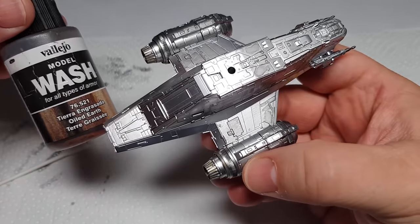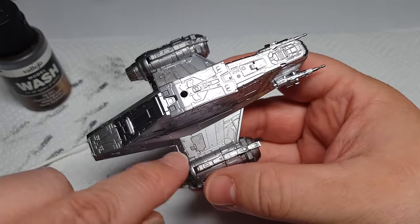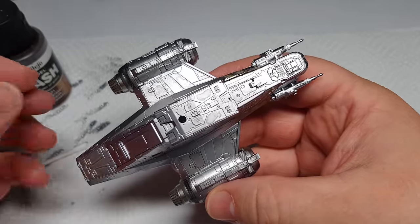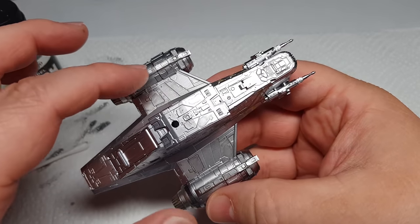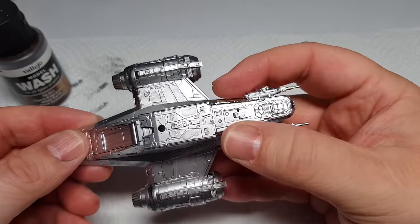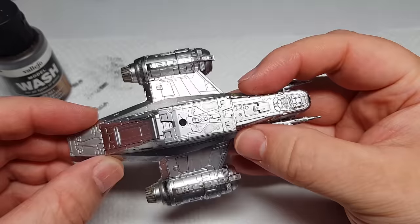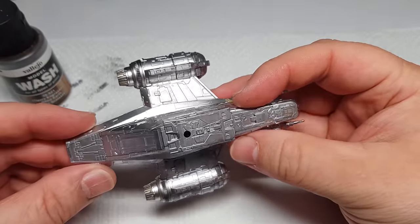So I used the oiled earth wash to dab a few places on the underside, just to indicate a bit of greasy, oily engine stains, especially on all the lower parts where things would drip down when the ship's landed for extended periods of time. And also along the bottom there, where it's going to get close contact with the ground.